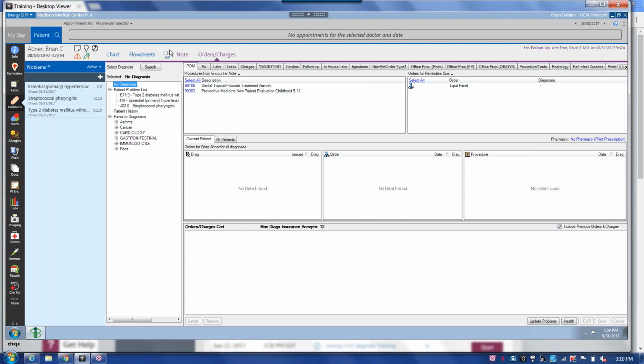One mainly. In the middle you'll see where it talks about within that patient panel, prescriptions, orders, and procedures. I'll discuss how to use that in terms of looking at the current patient versus all of the patients in your particular database, and then discuss the pharmacy link, how to update, or using the update problems button, as you can see at the bottom right there, the help button as well, and discuss the open orders report overview as well. Okay?